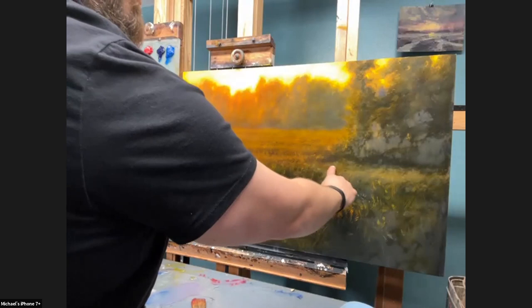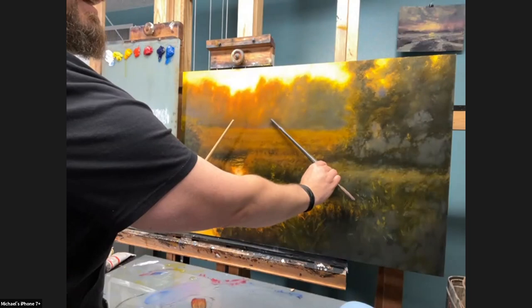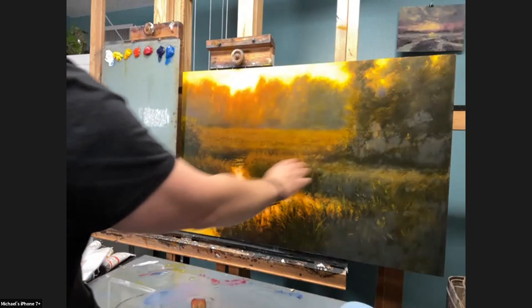Sorry, I'm blocking my thing. Imagine like a triangle of light. Still blocking it. Does that make sense? Yes. So the areas back in here will be cooler in the shadow sides and warmer as it comes across.